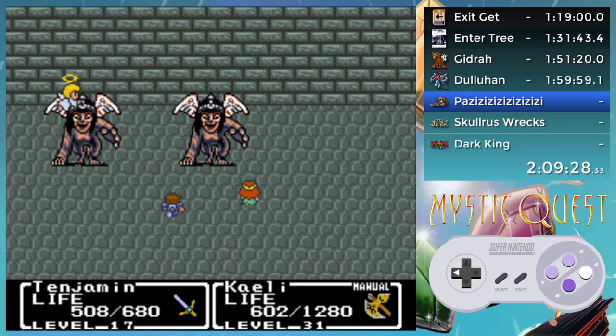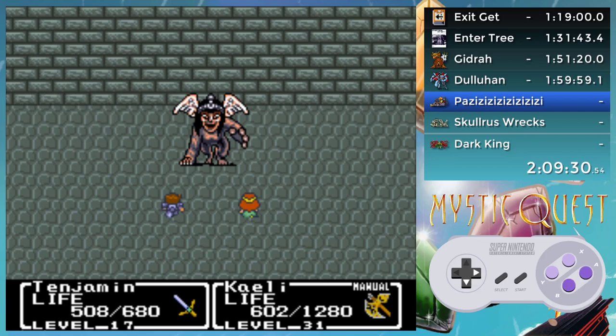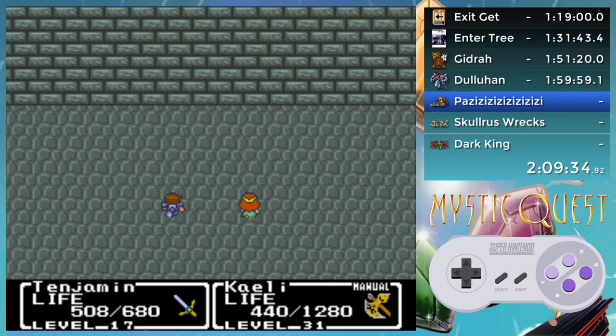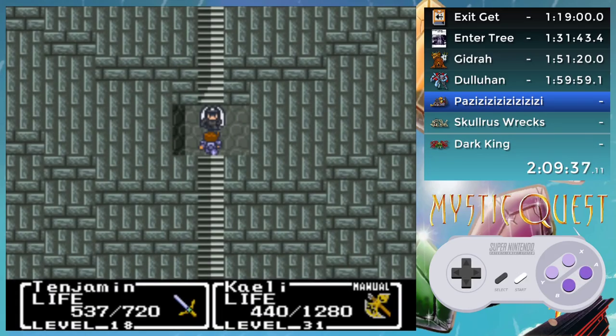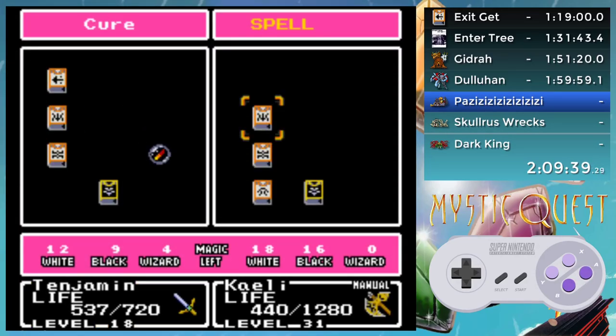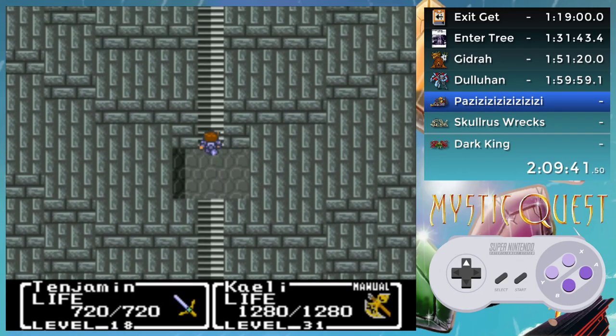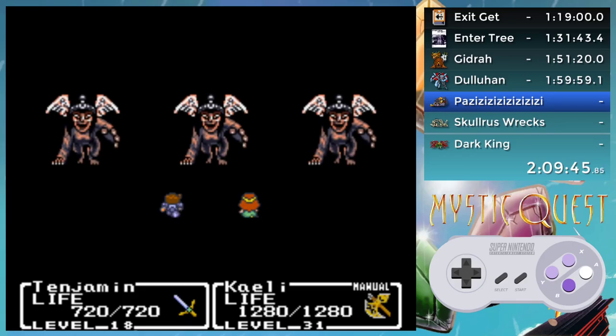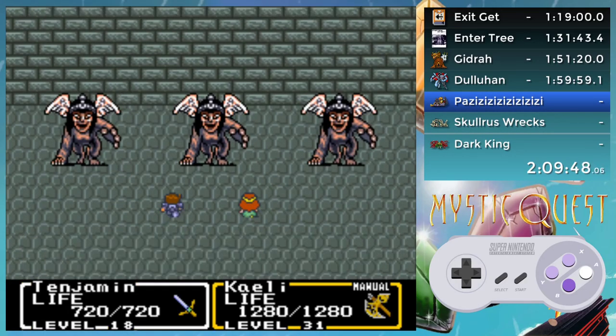If she does miss a spell, the life cursor does not go back to your party. Just a little tidbit. Alright, we finally got through that fight. Even though we didn't do anything wrong, that's just kind of how fights go in this game. And our last one of the Hellway.